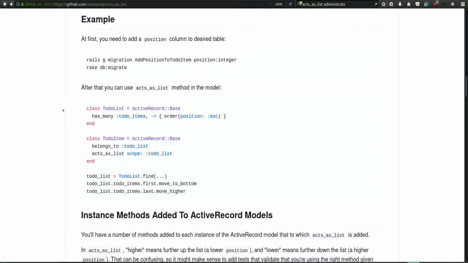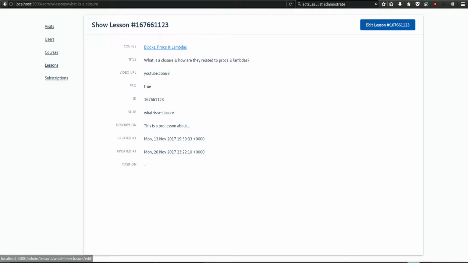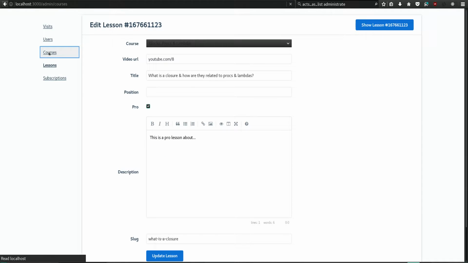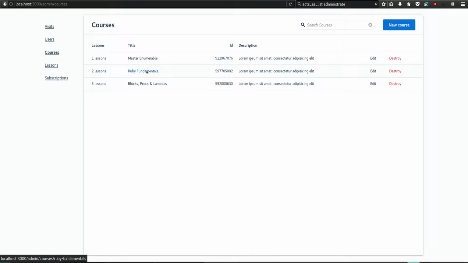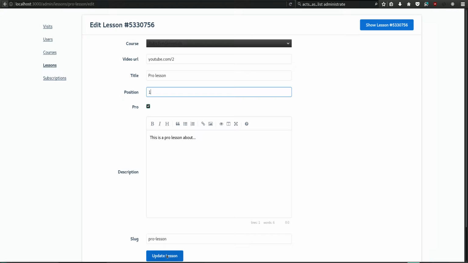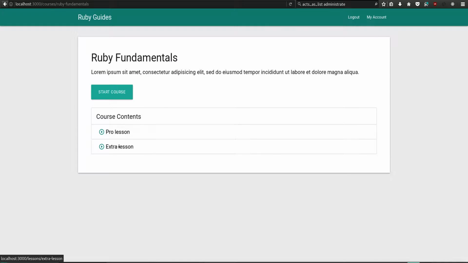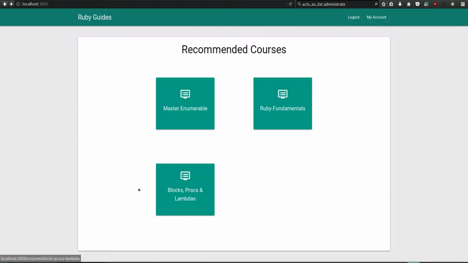So one thing we can do, hold on. Let's go to courses and here this. And this will be the first one. This will be the second one. So let's do position 1 update and then position 2 update. Stack works. Okay. So now we want the things sorted by position, which they already are in here, but not in here on the longer list.